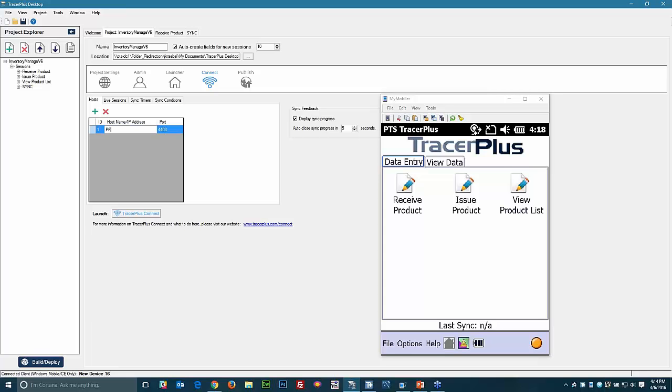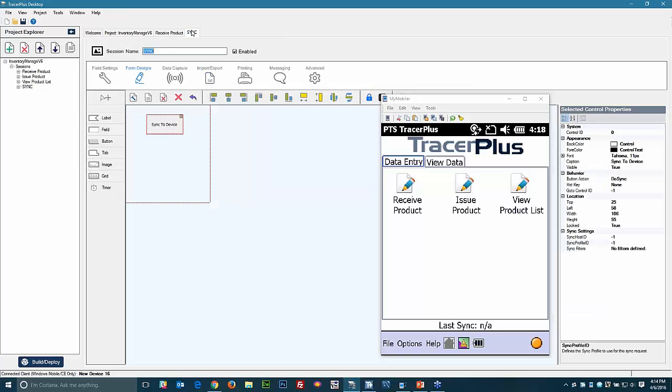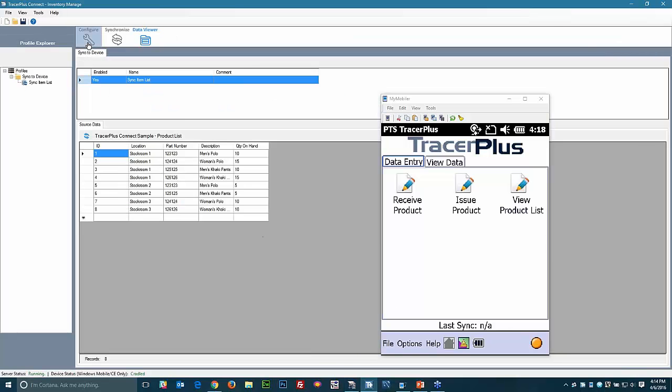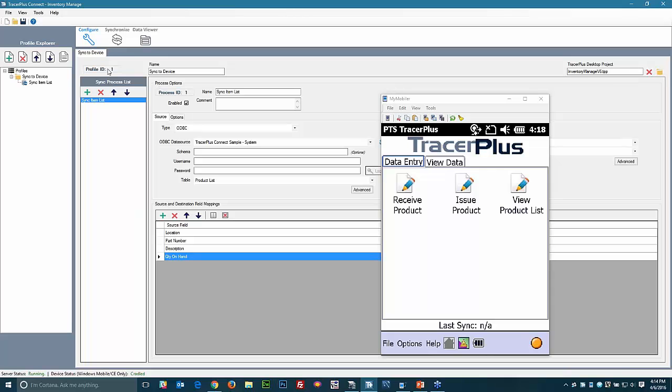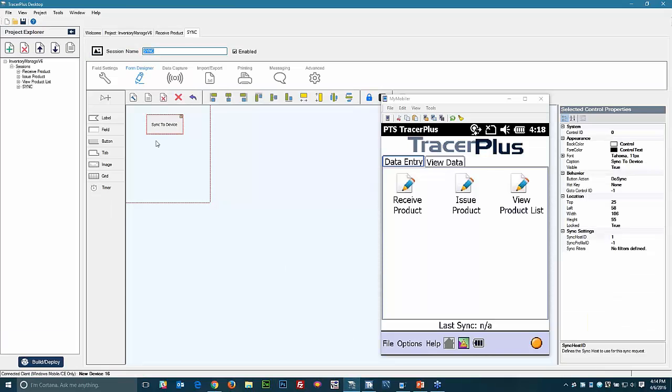Since we're doing a cradled sync, I'm going to put in PPP_peer, which is used for cradle syncs, and you'll see that has a host ID of 1. If I jump back to that, we set our host ID to 1. Now if I go over to Connect, we go to Configure, we look at our sync profile, and we see that that profile ID is 1. So we'll jump back here, and we want to sync profile ID 1 in Connect.